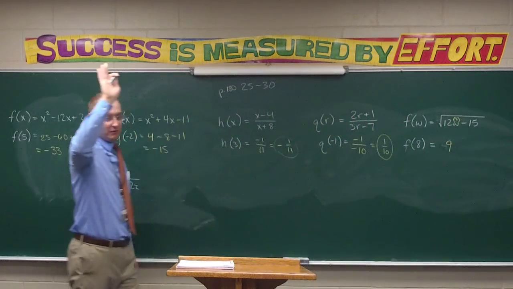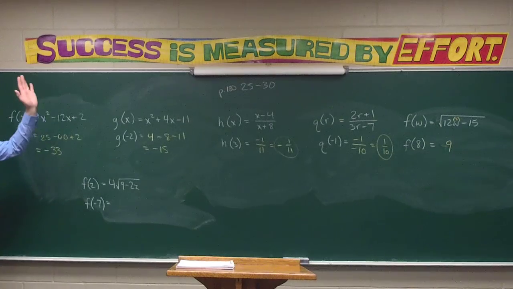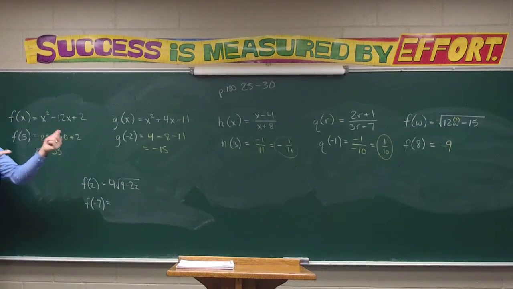How many had the 9 for that one? How many had positive negative 9? And again, understandable thought. Does it make sense now why it's just the positive? The way I taught it to you before was if the square root symbol wasn't there, you put it there, then positive negative. Well, it was already sitting there with an understood positive in front. So same thing's going to happen here.